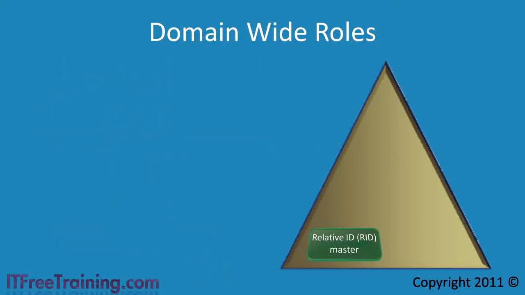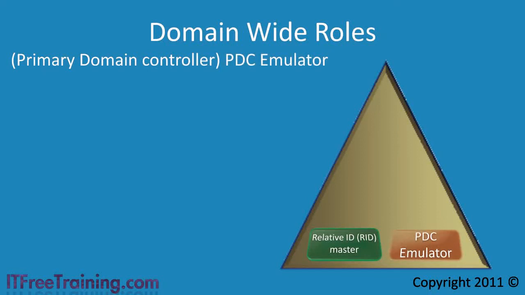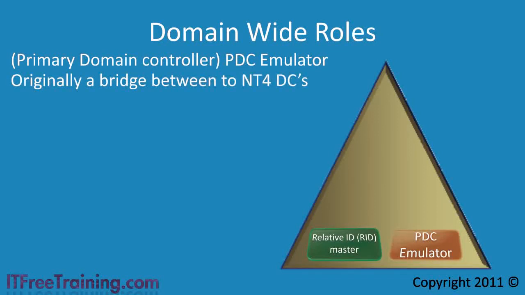The next domain-wide role is the PDC Emulator. The PDC Emulator, or Primary Domain Controller Emulator, was originally put in place to provide a bridge between Windows 2000 domain controllers and Windows NT domain controllers. In a Windows NT domain, changes could only be made on the primary domain controller. When you upgraded a domain from Windows NT to a Windows 2000 domain, any Windows NT domain controllers left in the domain could only communicate with the PDC emulator. Back in those days, it was a very important role.